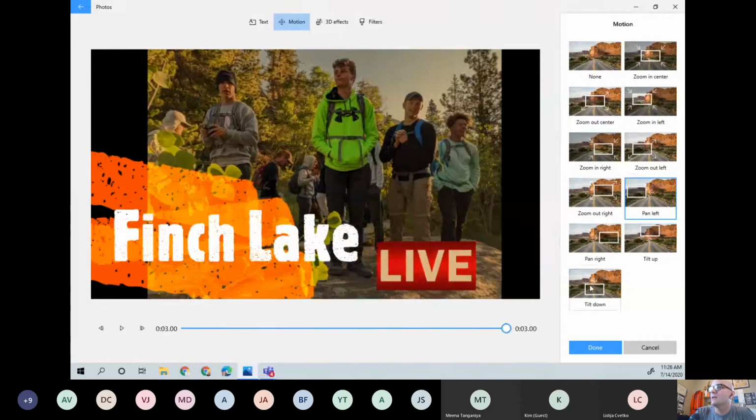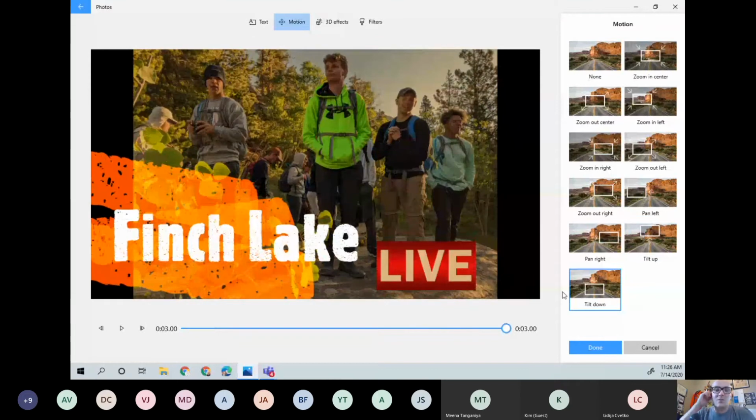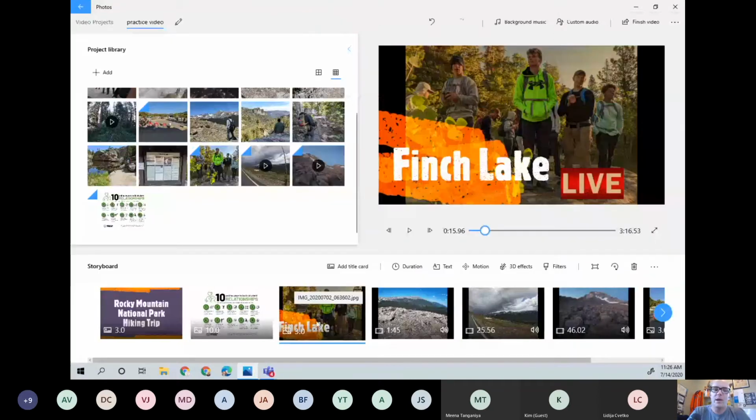We can tilt down, and so it goes down like that, which gives it a little bit of motion. It's not just a static image. It's not just sitting there. And so if we're wanting to put images into our videos, this is a way to make it so that it's not just flat images sitting there. It makes it a little bit more dynamic.